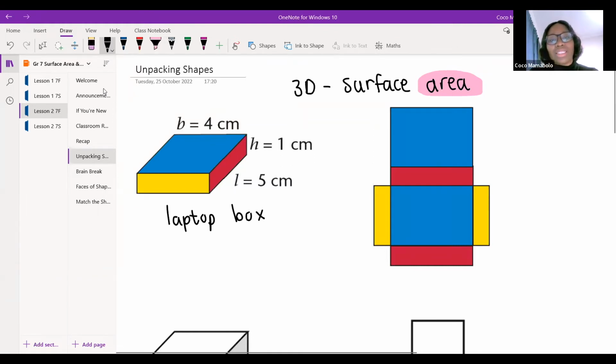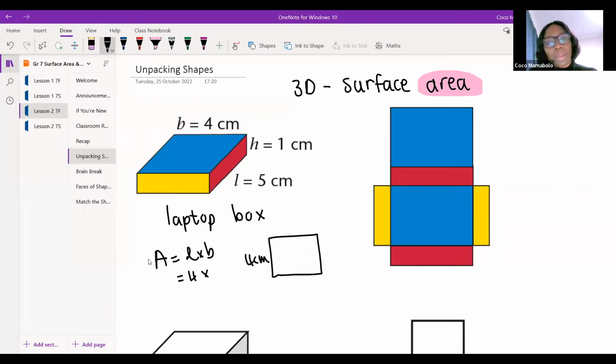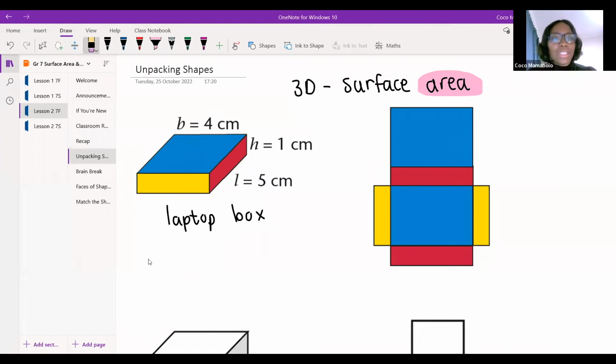Now, if I drew a square and asked you to find me the area, if this side is 4 centimeters, you're going to be able to find me the area. You're just going to say area is equal to length times breadth, which is the same as 4 times 4, and my area will be 16 centimeters squared. The area is easy enough. But if I think about having a 3D shape, guys, I don't have just one side. Good. Liam, excellent. It's the measurement of the total area, the whole area.